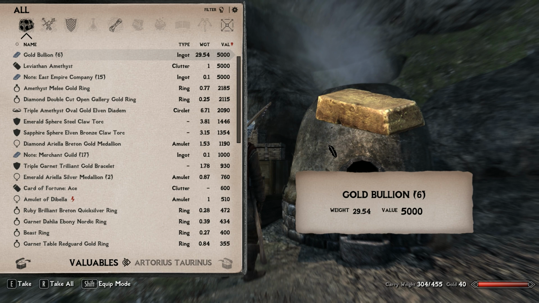Now, if I were to count the silver, we would be much higher up in the liquidatable assets. But the silver, I find, is much more valuable to turn into jewelry. So we will turn the silver into jewelry and use that for sale. But the gold bullion is directly exchangeable for 5,000 septims. So this is a good way to bank our money.